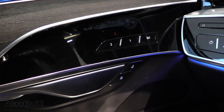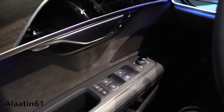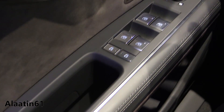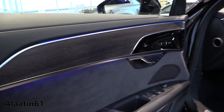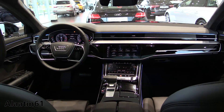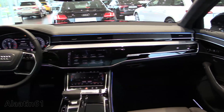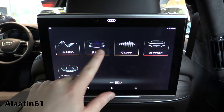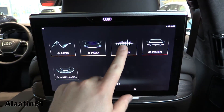You have the memory seats, two-person setting, lock, unlock. Soft close system, folding mirrors heated as well. You have the sunshades at the back, storage areas, and trunk release. This is the interior of the brand new Audi A8 — 10.1 inch screen at the top, 8.6 inch at the bottom. You have the side assist and memory for all the passengers. Media is accessible and it's a brand new car with sound settings.